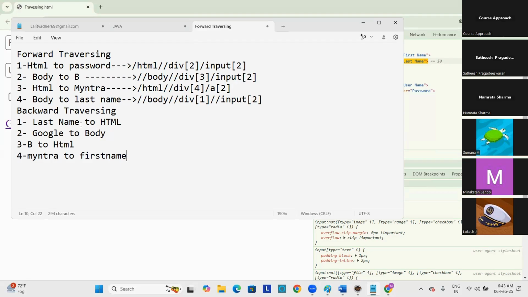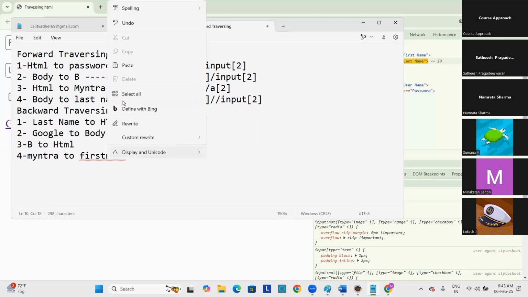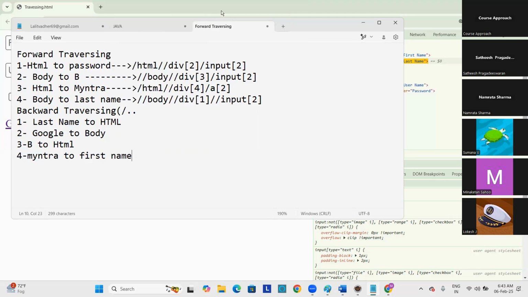For doing backward traversing we have to use double dots. Now what I have to do, I have to first locate last name, then travel from last name to the HTML tree.